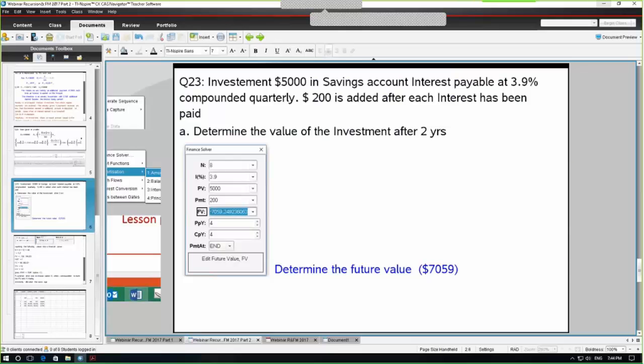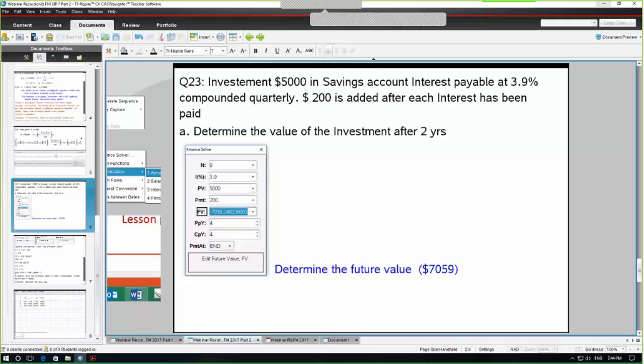Where it says an investment in an annuity earns interest at the rate of 5.2% per annum compounded monthly. If the balance after 5 years is this and the balance after 10 years is this, what is the monthly payment received? Now, most people, and I've done that, made this error. They kept the present value and the future value, because those are the two bits we are entering, as positive. And if you keep both of them as positive, you will end up with an answer of 3,460. And that was an option listed in the multiple choice. And a lot of people went with that option, which was incorrect.